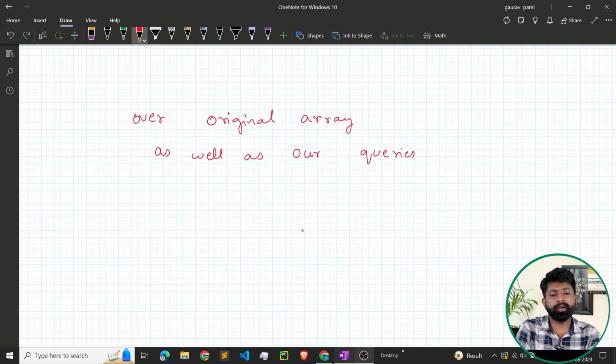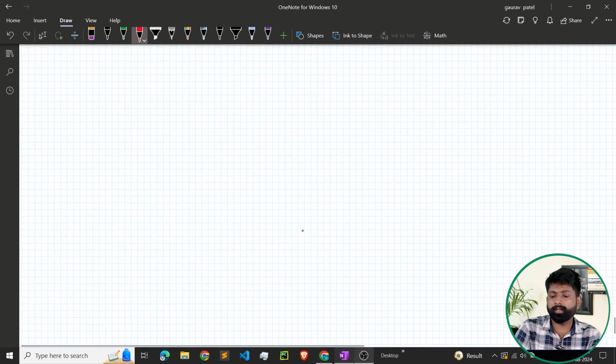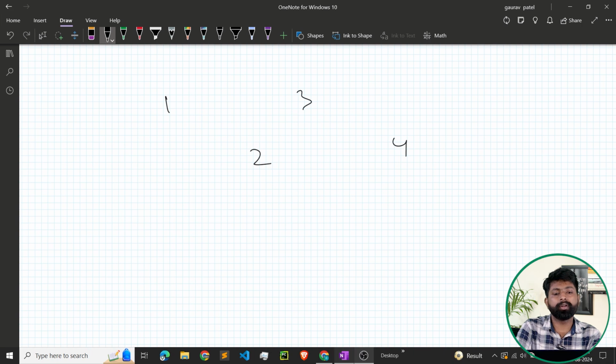Now what I am doing: I have 1 till 3, then 2 till 4. I am adding plus 1 at the low part and minus 1 at the next of the high part. That is, at the fourth it is minus 1.